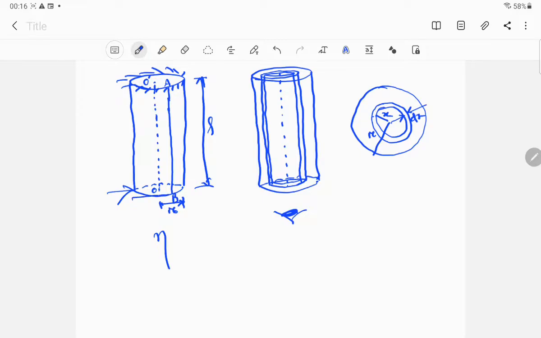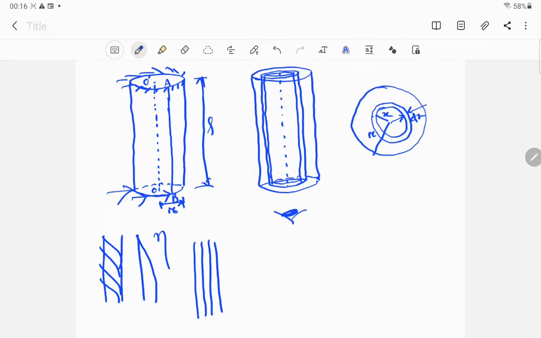Now when you apply some twisting couple at the end like this, what will happen? Usually when you see wires and twist them, they come like this. Initially all the lines were parallel and straight. When you apply the twisting couple, the layers are shifted, and it will appear like this. Now instead of considering a curve like this, for our convenience we will consider this one. Suppose that after application of the twisting couple, AB becomes AB dash.